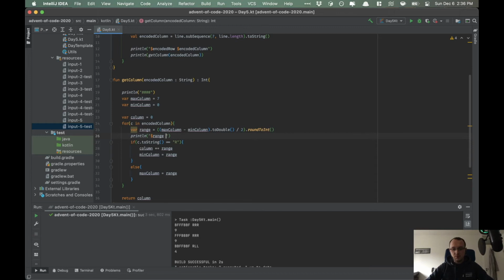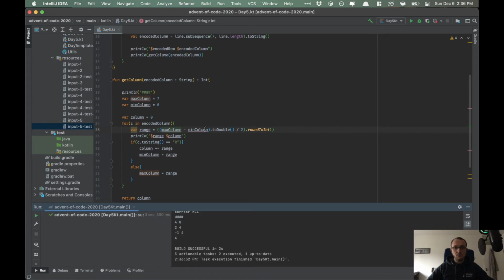I'm going to print the actual column that we find. So we start with 4. We have 2.